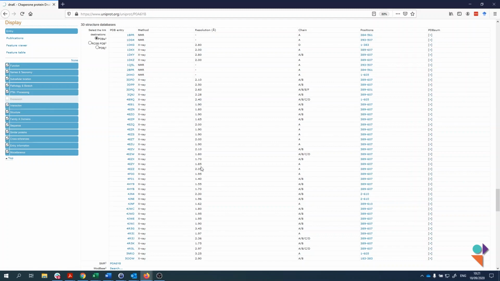In this particular case, you have a very long list of newer, so to say, crystal structures, which does not make this a trivial exercise. You could argue that you want the lowest possible resolution, for instance, which usually also goes along with the lowest possible R-free factor. In this case, we could take, for instance, the 4EZ series, for instance 4EZX, with 1.7 angstrom resolution, which is very low, so that's quite good. This could be a strategy.